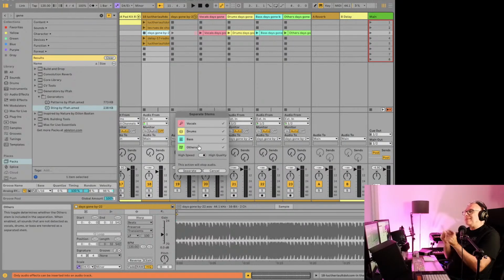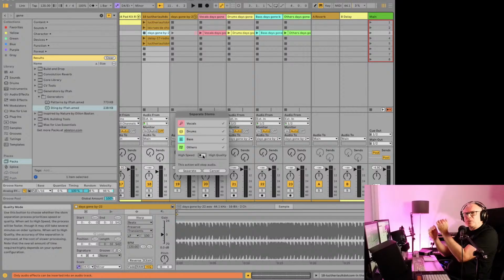You choose the tracks, but this is the interesting thing that I was mentioning earlier. You used to have the options.txt file. You had to go and enable the high quality. Now you have it here. So you can either have high speed, faster, but the quality won't be as good. It basically just does one pass. Or you can have quite high quality. From what I understand, high quality will do a whole pass, take out the vocals, another whole pass. I'm assuming maybe with the vocals removed, it does a pass for each of these instead of doing one pass and just splitting it up.